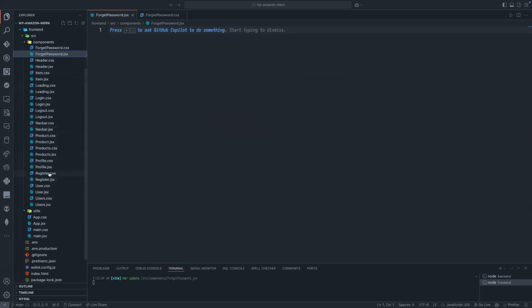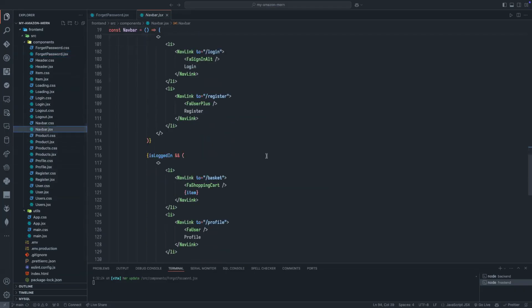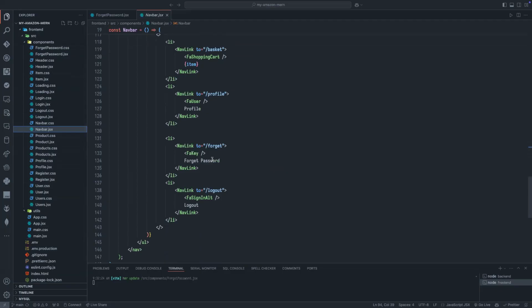Also in the navigation bar, I mean, it's something simple. You already know. In the navigation bar, I just add forget password. Where is it? Yeah. So I just add this one nav link to forget. So when I click on it, it will take me to slash forget password, simply like that. So now the route, it will be slash forget.